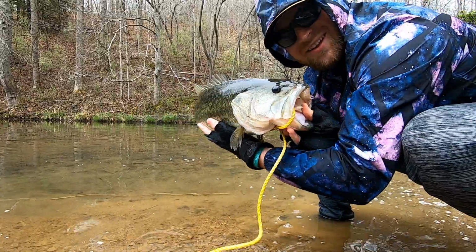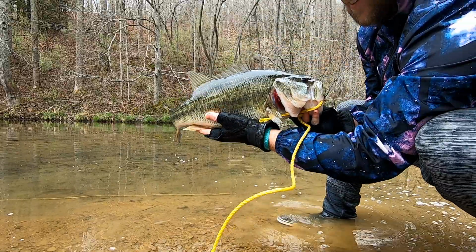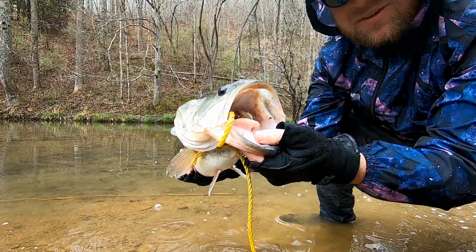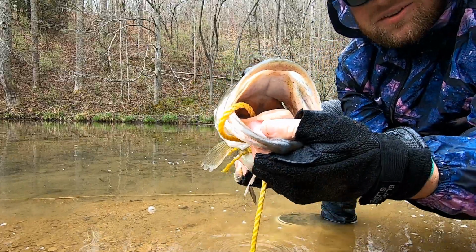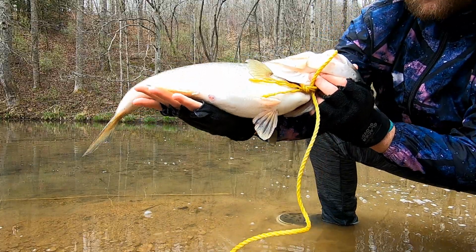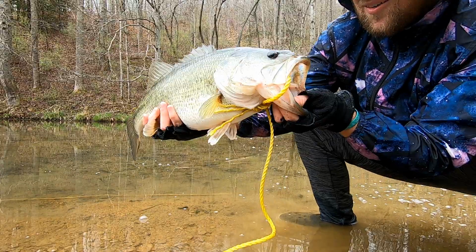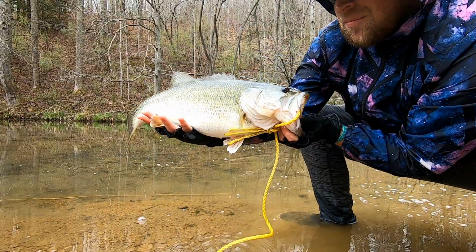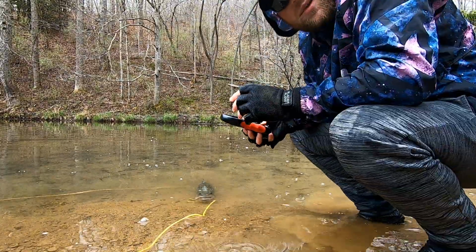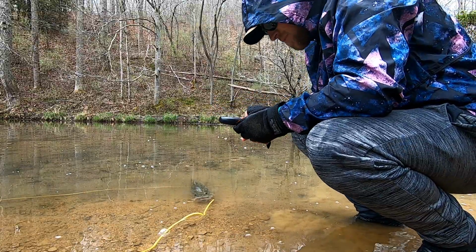Check this out, boys. What a beaut of a largemouth bass. That is a stud right there. I mean, just a beautiful spawning female. You can tell she's a spawning bass, full of eggs. You can see that little red spot right here on the bottom. Oh, just what a beautiful bonny largemouth. I've got her on the stringer right now so I can weigh her. I wanna make sure she's still healthy. Has a lot of vitality because this is a very stressful period for these bass.